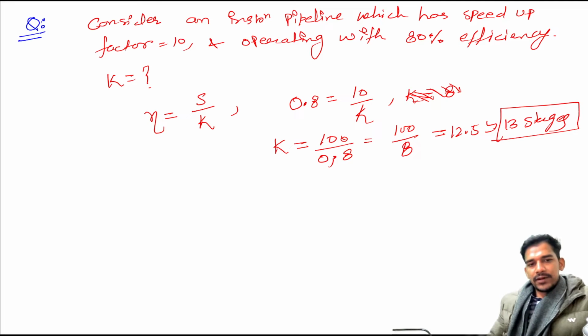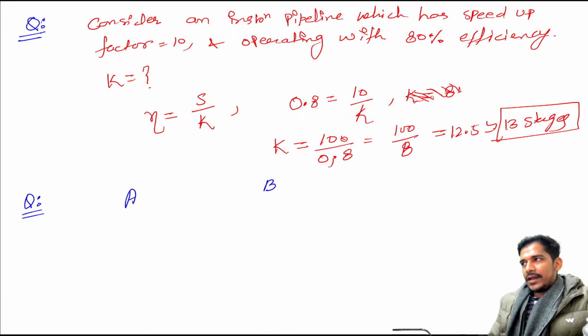So let us look at one more question. These are the simple basics of the pipelining. We will move forward and look at more complex topics, but this will build your basics of the pipelining, right? Let us say there are two pipelining processors, A and B. In A processor we have 8 stages, and it is a uniform delay pipeline. Uniform delay pipelining means that every stage is taking 2 nanoseconds.